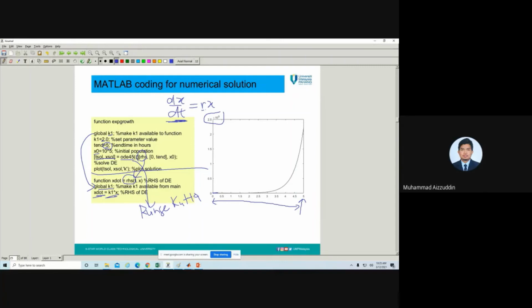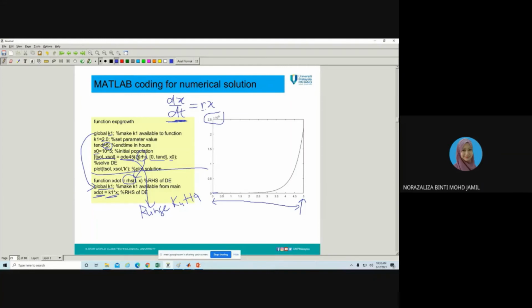We need to key in first to the Matlab, or it's already built in the Matlab? It's already built, yes. It's already built in Matlab. ODE. So we just call them? Yeah, you just call the library and it will run that for you. So how do you know the command to call them? The command is ODE45. You put bracket and put the function that you want to call, put the timeline and put the initial value.